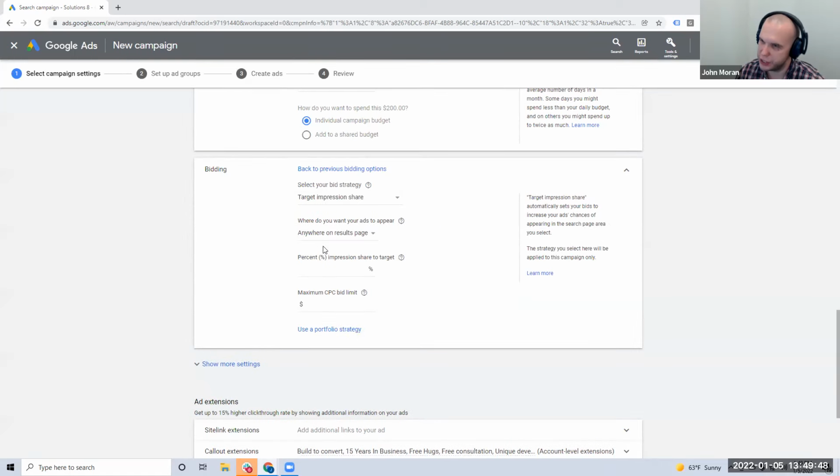Target impression share still is a little bit lackluster. It doesn't work that well. All things equal, if you were to set the bid in target impression share by reverse engineering your placement versus doing it manual, your manual will work twice as good. Why? I don't know. But just know that if you can still lean on manual CPC, if you're good enough to use manual CPC, still use it. I still like it the best for lead generation.